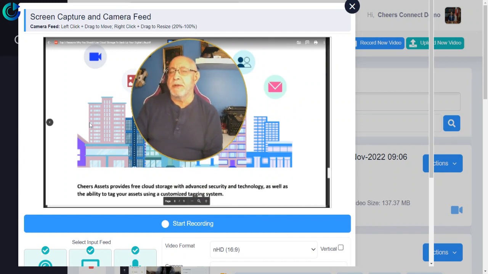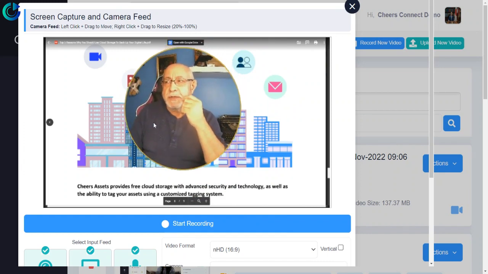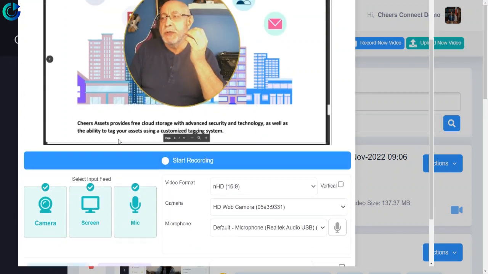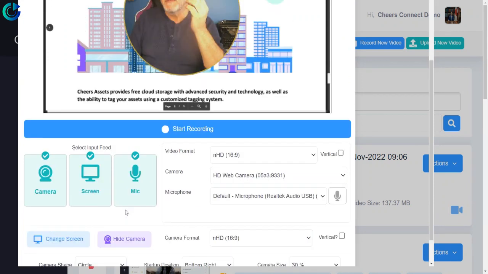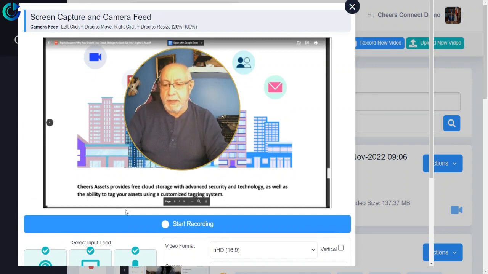Now, the other part in this specific simple user interface is that you could select to, I don't want to show my camera anymore. So you could hide your camera at any point in time.